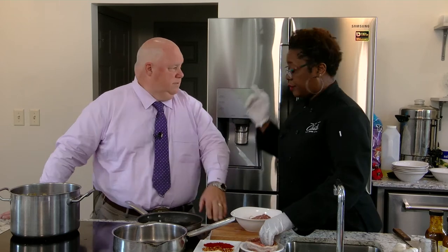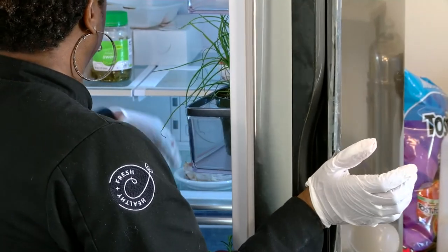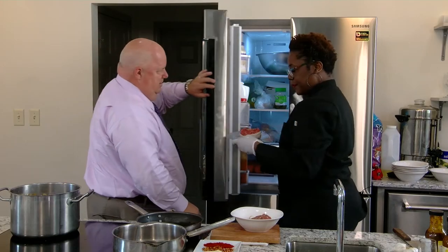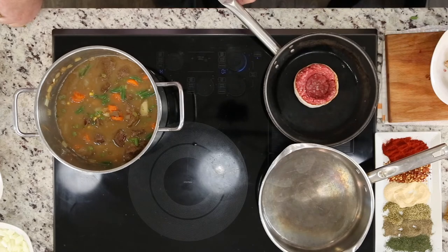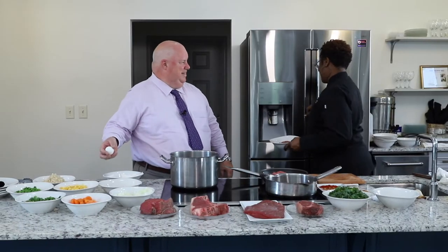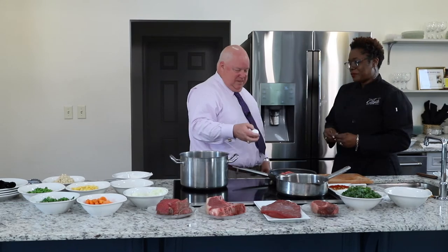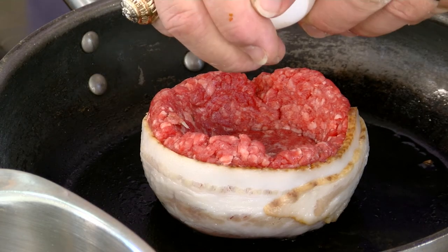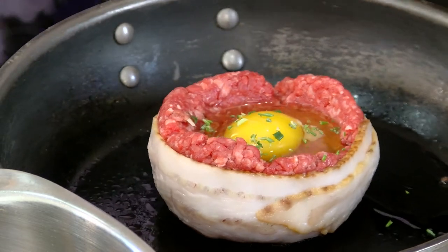I'm going to put this in the pan. You need to let this rest for a little bit — and I'm going to pop it in the fridge. See how it's firming up? That way I can take this and sit it in that pan and let it brown for a minute. Can you crack an egg without breaking the yolk? And you want me to put it in the center, right? That'd be nice. Look at that! So that's going in the oven. Rosemary on top. Folks, we'll be right back.